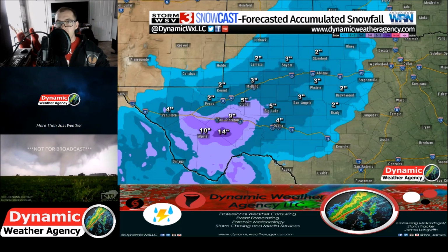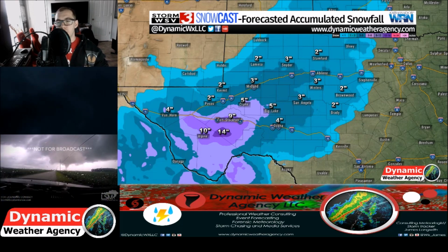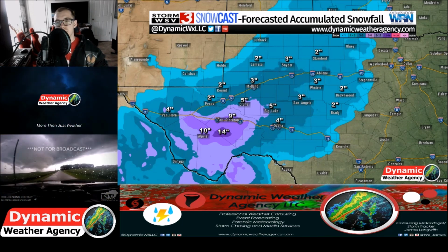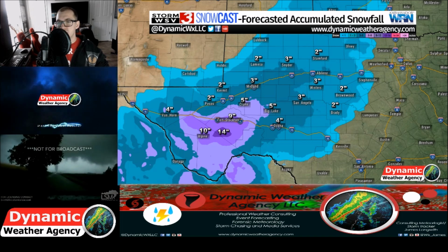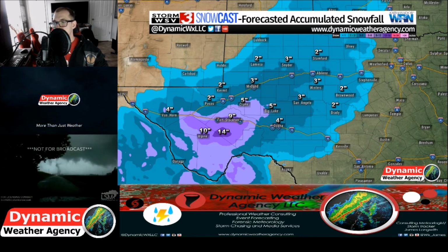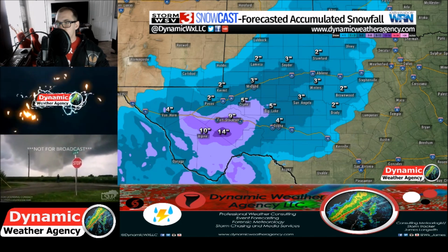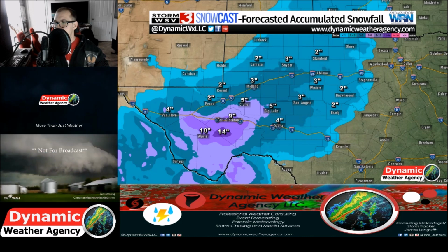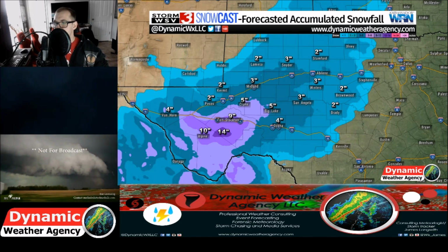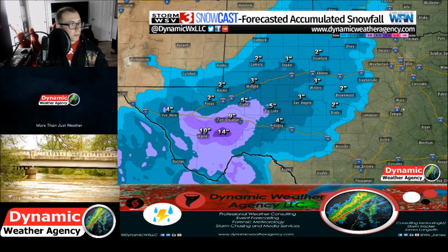All right, so taking a look at one of our in-house model outputs too, we can see, again, our model is also agreeing that we can see some of those high snowfall totals occurring in parts of southwestern Texas. You see near Abilene, 10 inches of snow. Just east of Abilene, 14 inches. Fort Stockton, 9 inches. Big Lake, 5 inches. San Angelo, 3 inches. Midland, 3 inches. Snyder, 3 inches. Pecos, you can see 2 inches of snow with this system.